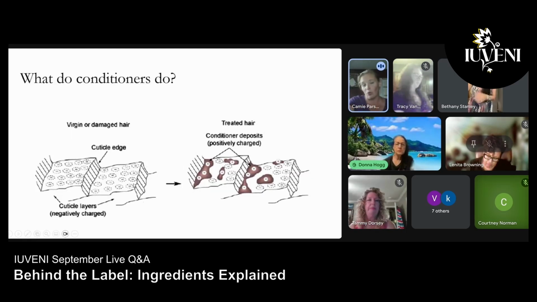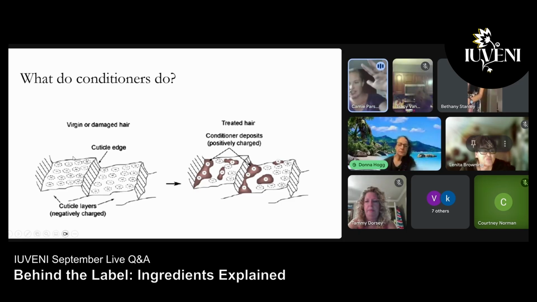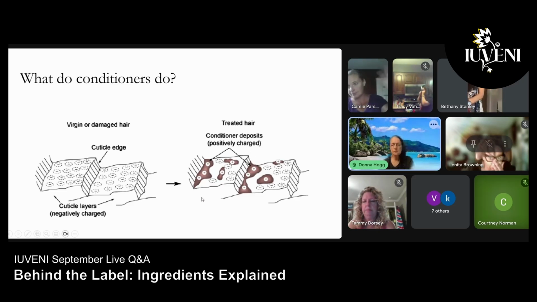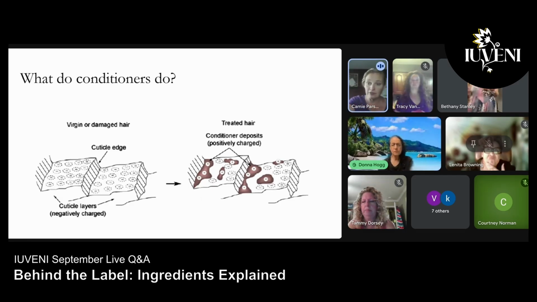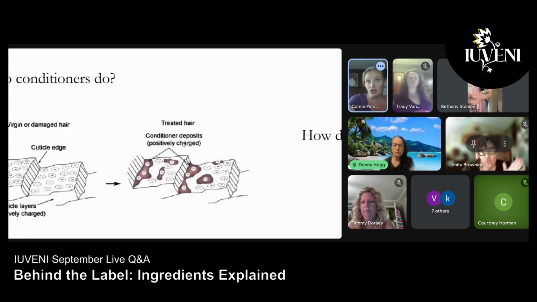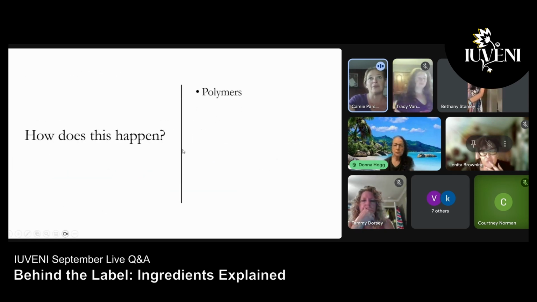What do conditioners do? When your hair is damaged, it doesn't show up really well, but some of these negatives are darker. Conditioners are generally positively charged molecules that sit on the edge of this negatively charged damage. That's it. And they smell good and they make your fingers feel good. So when I say that my Stuff Quencher is not a conditioner, because conditioners generally, oh, I messed them up. Okay, hold on.